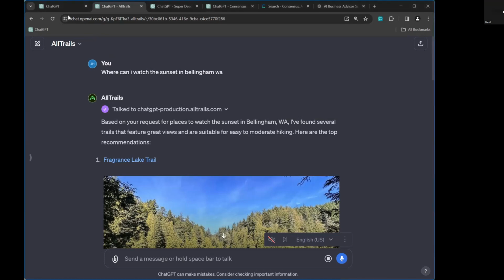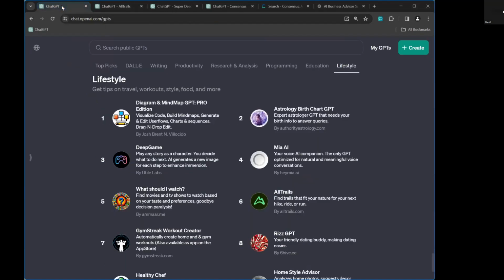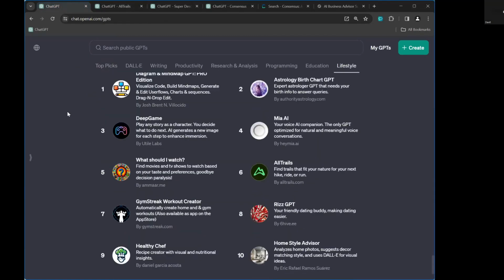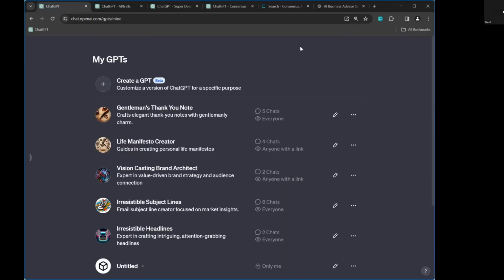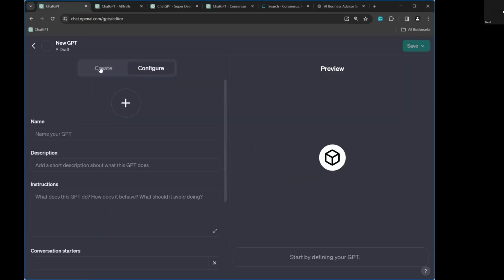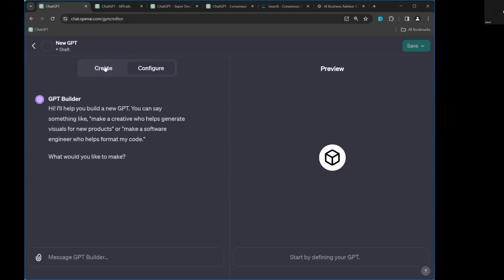So let's go ahead and try and set one of these up so that you can see how it can improve your workflow and your progress. All right, so these are all the ones that I've created. I've got more to do, but we'll go ahead and replicate this gentleman's thank you card. So when you open up the GPT builder, you're going to be able to create one right here or configure.